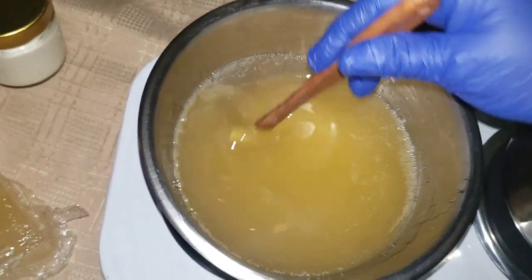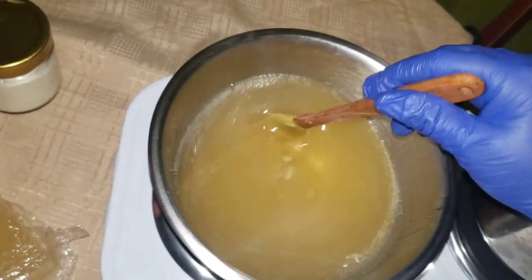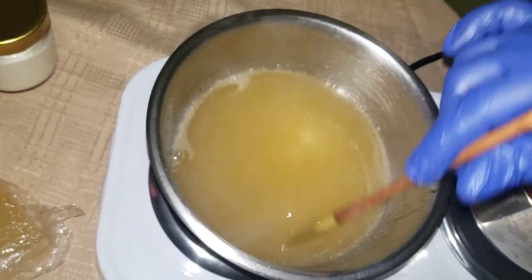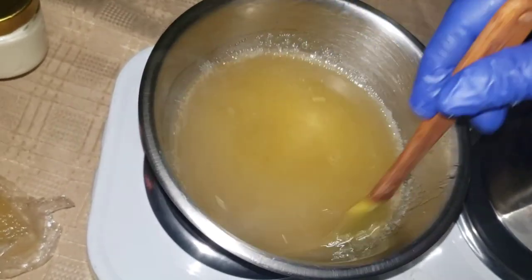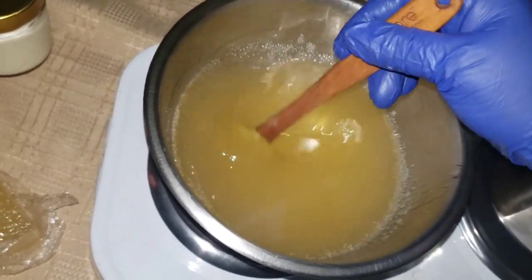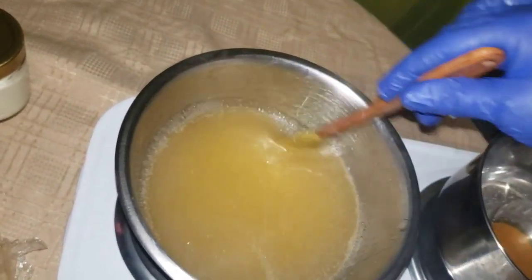It hydrates the skin, because you know kojic acid tends to be very drying for the skin. So the glycerin will help with that. And I'm also going to be adding some kale and clay, which is extra moisturizing for the skin as well.